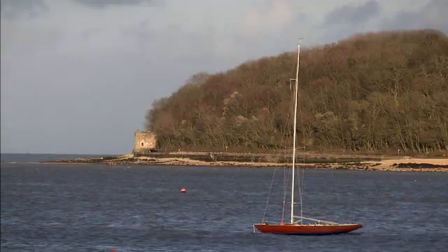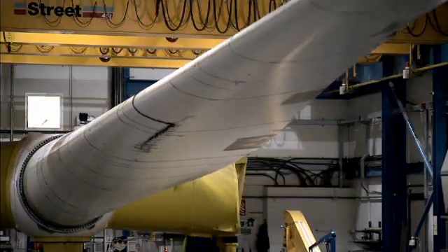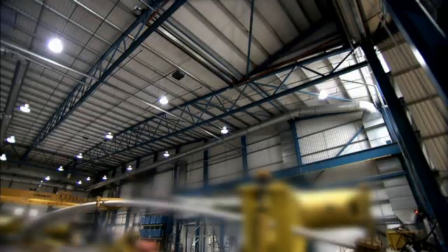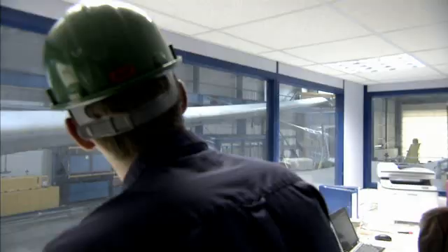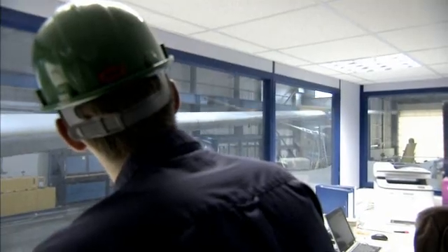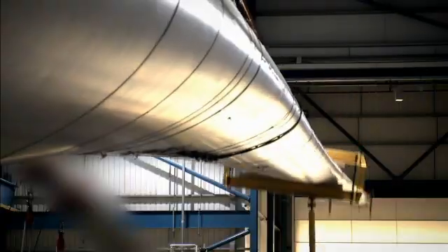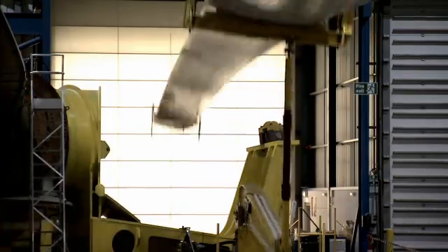Here in the Isle of Wight, just off the south coast of England, the V112 turbine blades are tested to the full in the wildest of wind conditions. Every single component is put under extreme pressure, from the blade surfaces to the substructures. In essence, the constantly chopping blades will whirl through 20 years of wear and tear in just a few months.